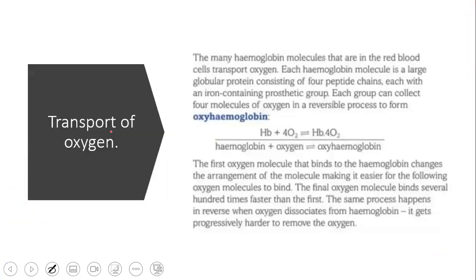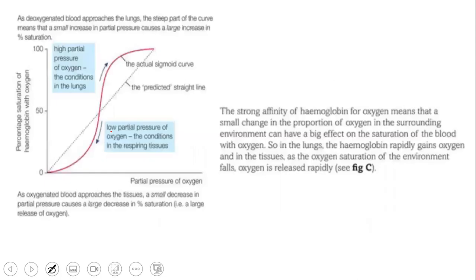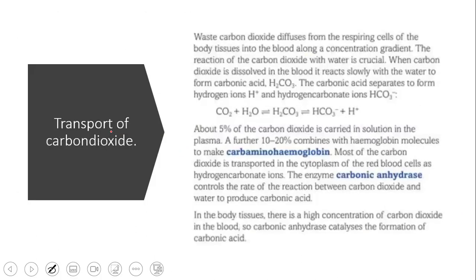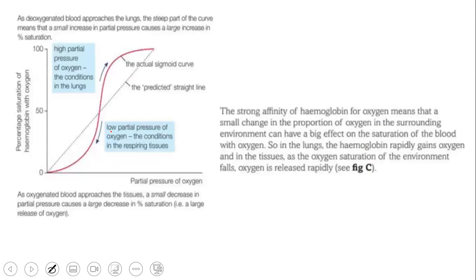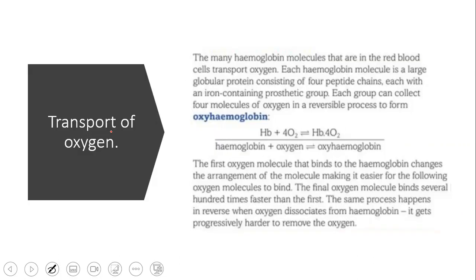All right. Now we are going to go over transport of oxygen. This is something that seems simple, that we know how oxygen is transported. But now we are going to be looking at a lot of new things that we need to understand really well. We have certain graphs that we need to know how to read very well, and we have different types of hemoglobin that give us different results. So we need to do that as well. So let's start with transport of oxygen. And you do get a lot of questions on this, by the way. So let's try to get our concepts clear so you can solve past paper questions easily.